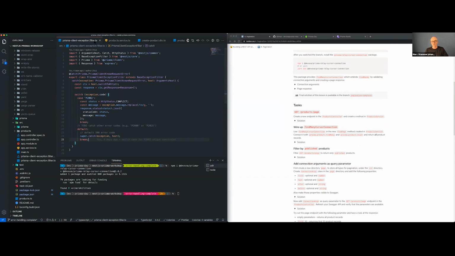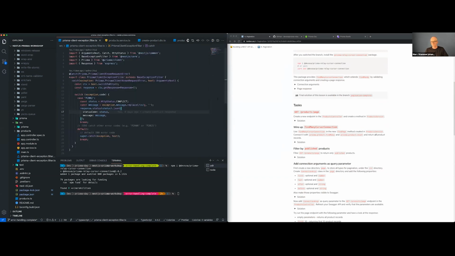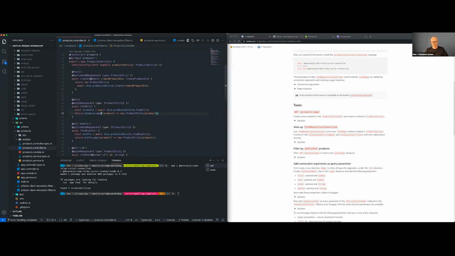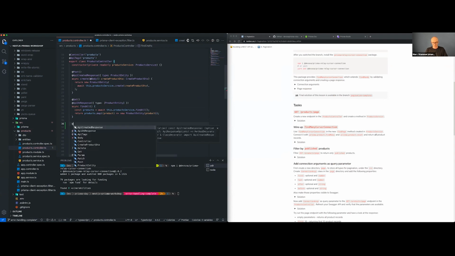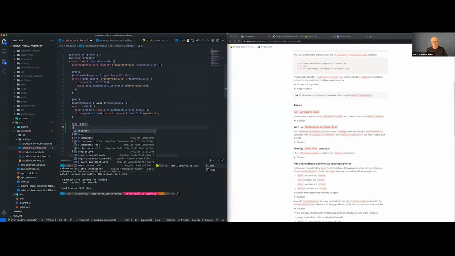So we want to implement a new endpoint in the products controller. And I'm going to drop it in below find all. So get page, products page, and then I will say async probably find page.